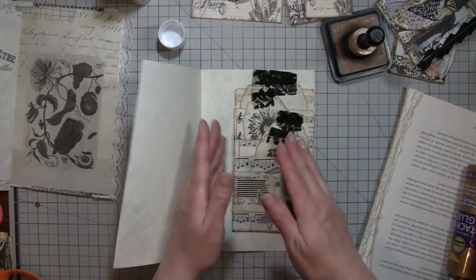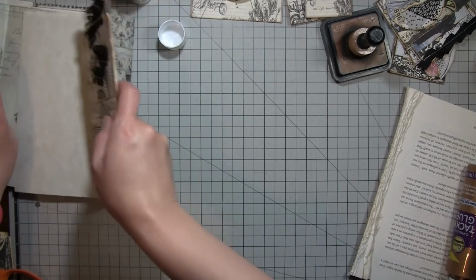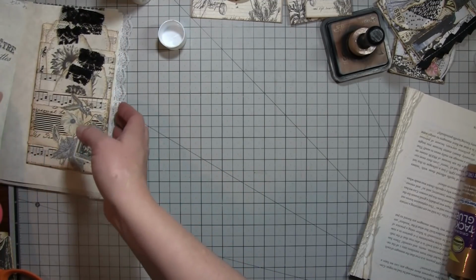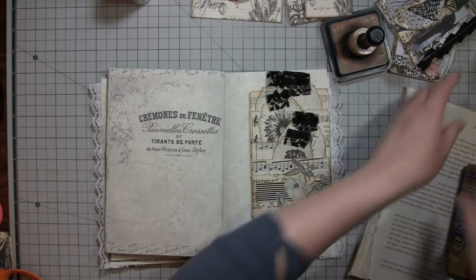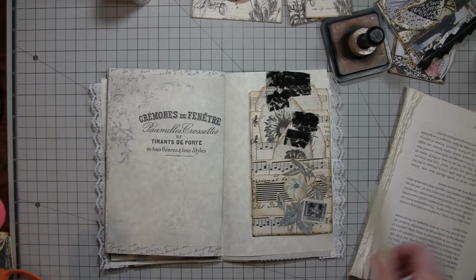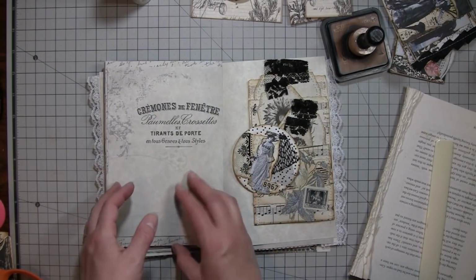Now you can still write on that page. And that looks pretty. Okay, what else should we do? Put the lids on the glue before they're dried up. The sticker, where could I put the sticker?